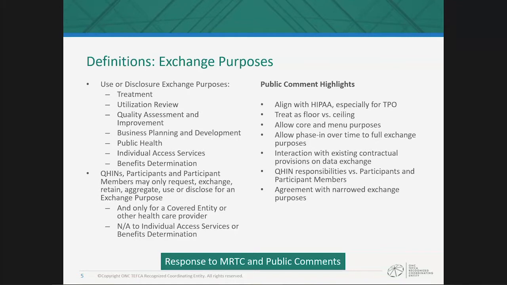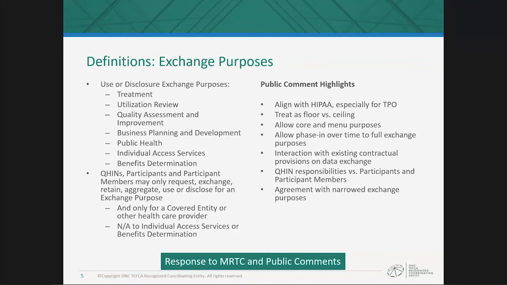And this is, I know, the work that we've supported. It's been difficult to get networks and participants to support purposes beyond treatment. And so the idea is how much of a lift is it going to be to really have the community at large agree to support other purposes like payment, operations, and even individual access and other purposes. And so is there a staging that you could do to acclimate to that?